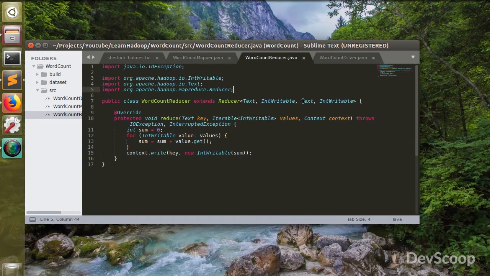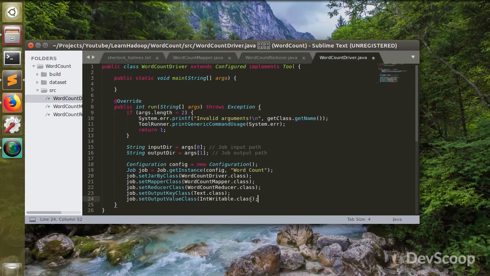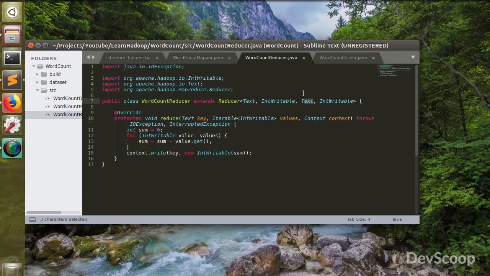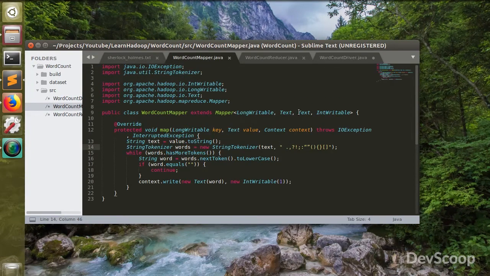So this is Text comma IntWritable, Text being the output key type and IntWritable being the output value type. So this is what we are mentioning here. Now notice one thing, that your reducer output key value pair type is the same, that is Text comma IntWritable. It's the same as the mapper output key value pair type. So both are Text comma IntWritable.